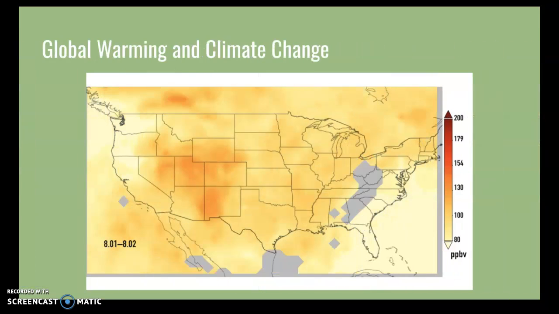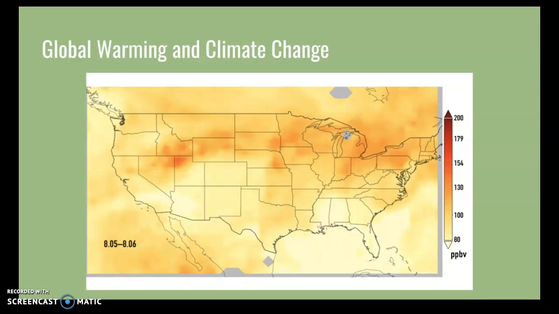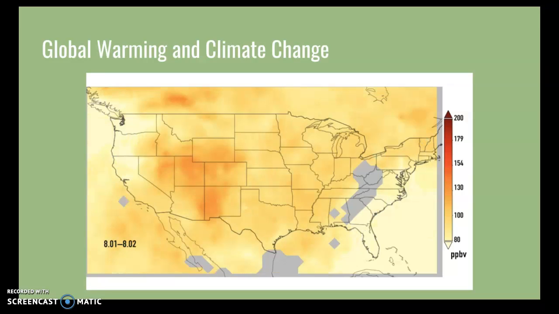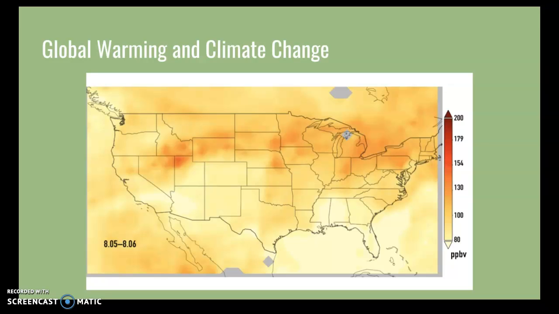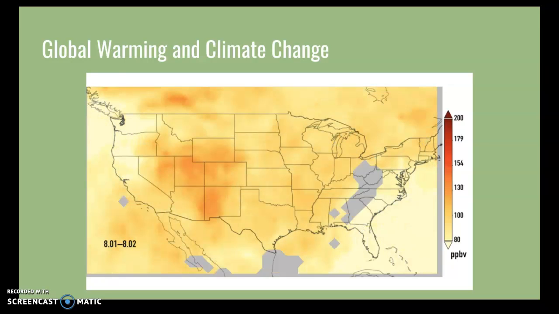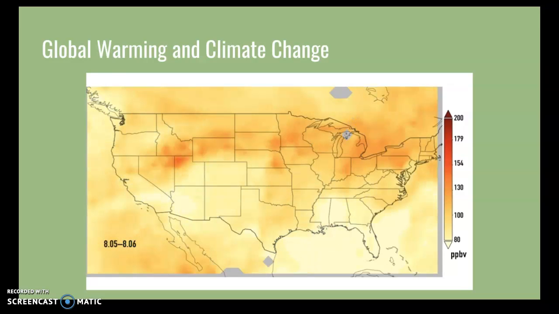Carbon monoxide is a pollutant that can persist in the atmosphere for about a month and can be transported to great distances. As seen in the image, there was a forest fire in California, and the release of carbon monoxide was distributed across many states.